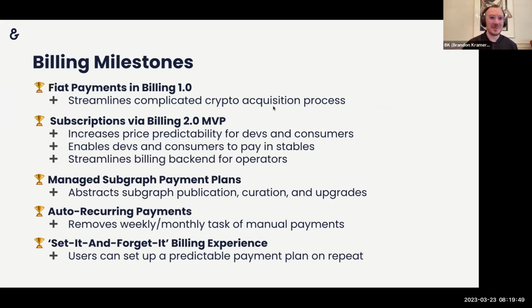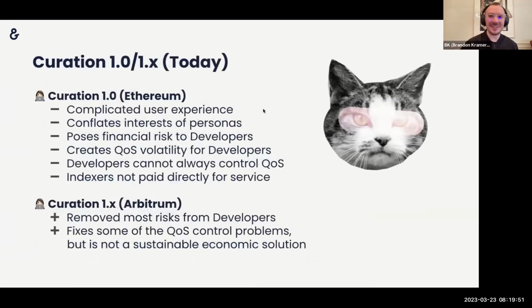So that's part one. Hopefully not too much repetition there, and hopefully the big points came out with billing. I'm going to move on to curation and cover the last maybe five minutes or so on this. Okay, so for everybody that's familiar with curation, we'll say that this is somewhat of a controversial topic. We've been talking about it for several months now, and much like billing, curation has a lot of room to improve.